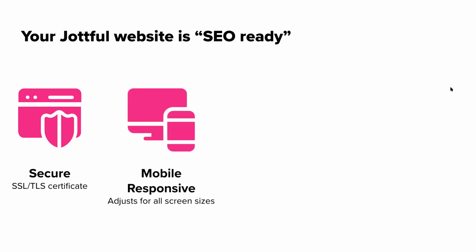Search engines like to send visitors to websites that are mobile responsive. Mobile responsive means that the website changes structure based on the device it's on. So whether it's on a very small smartphone screen, kind of a medium-sized tablet, or even a very large desktop monitor, the website can adapt automatically to that. Obviously, they do that because they want people to have a good experience when they arrive at the website.